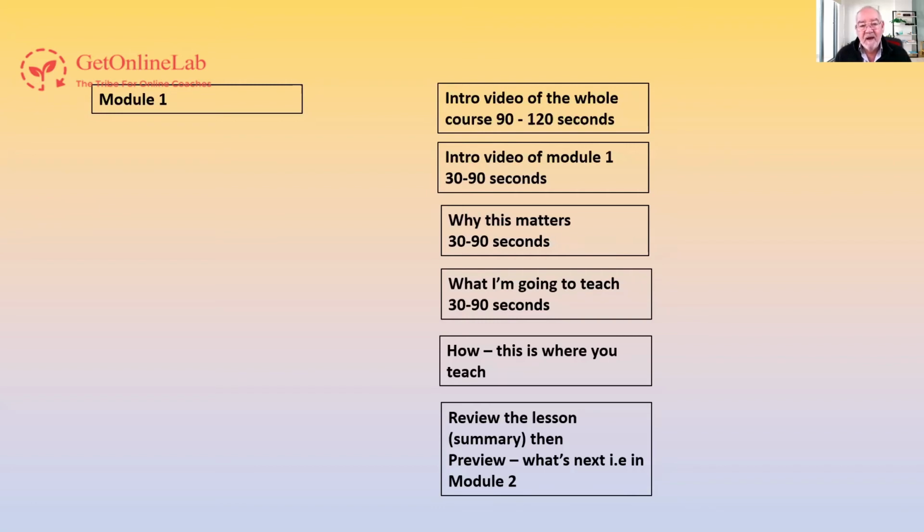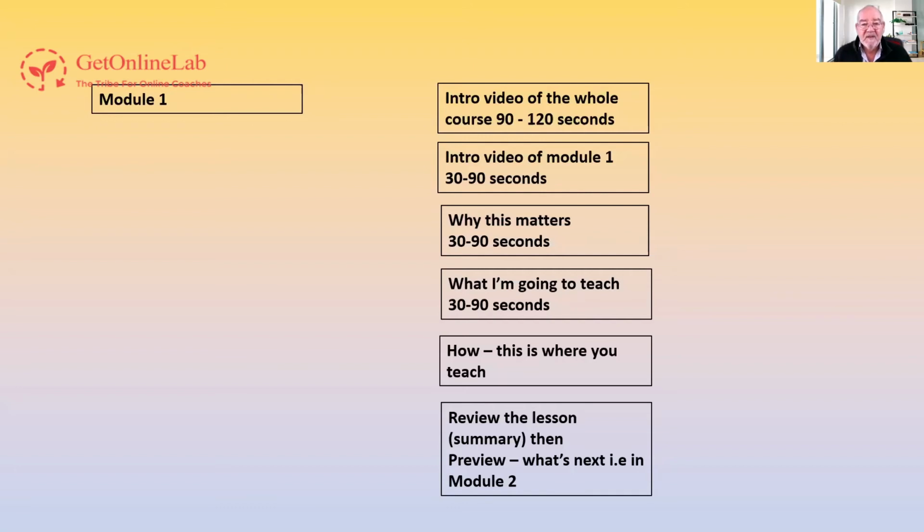I'm saying 90 to 120 seconds. It might be 4 or 5 minutes. Again, you know your content. We're just using this as a model for illustration purposes. Then you would shoot a second video, which is an introductory video of module 1, where you say, all right, the main aim of this first module is X or Y, and at the end of this module, you should be able to know or do X or Y. End that video and then shoot another one.